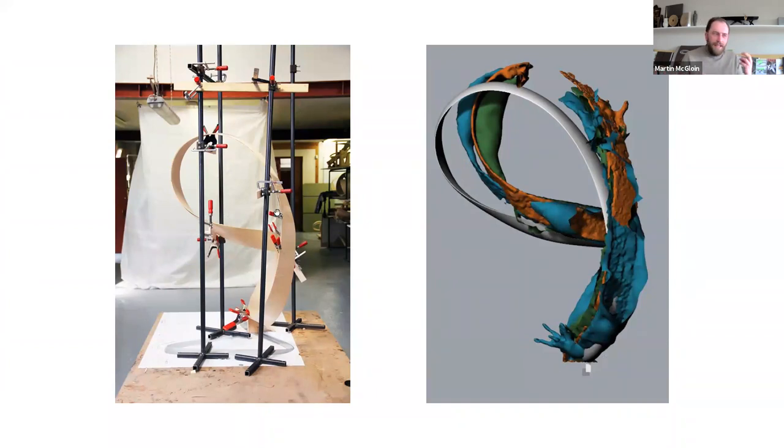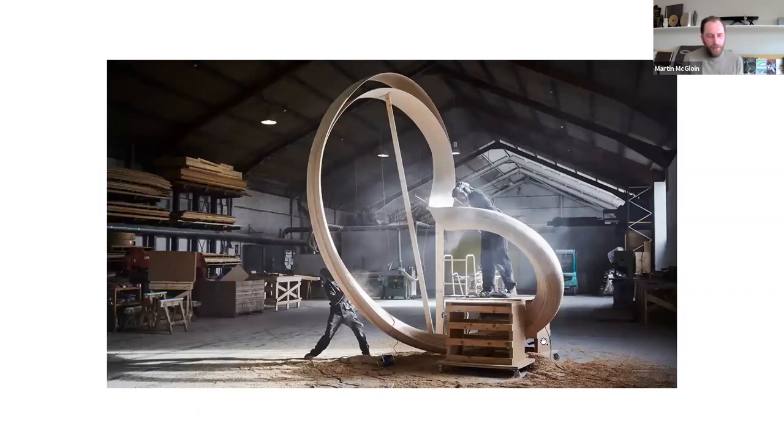Because the veneers are very supple, no matter how you grab them, you create flats or you create kinks or things like that. And then when you scan it, you inherit those kinks. And then often the scan is not perfect either. And so you have this accumulation of errors. And when you look to scale up your project and jump to a large shape as we have here, all those discrepancies are amplified again.